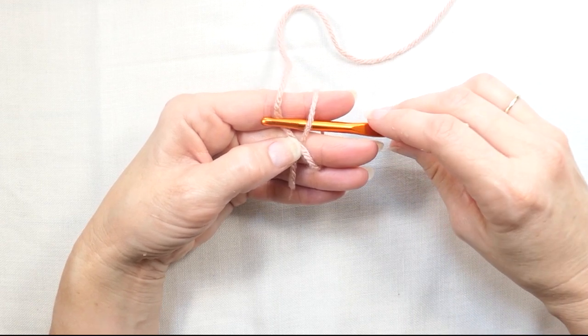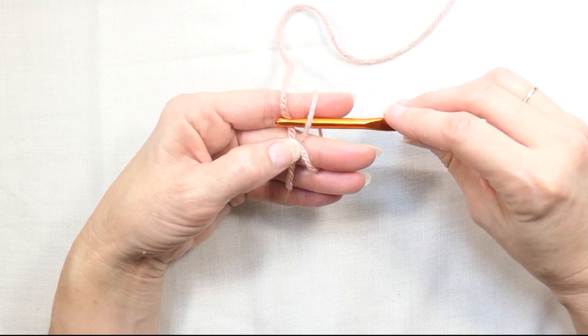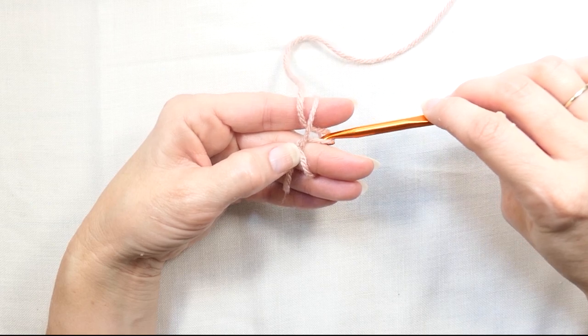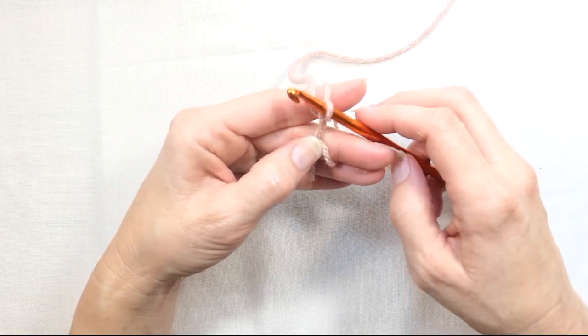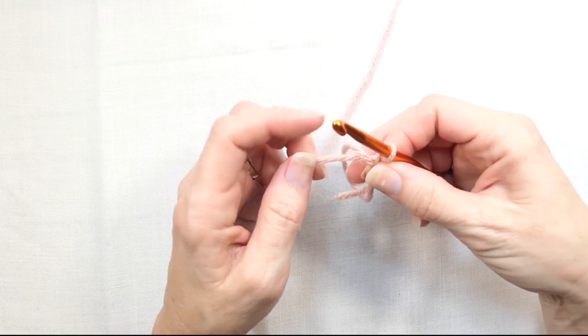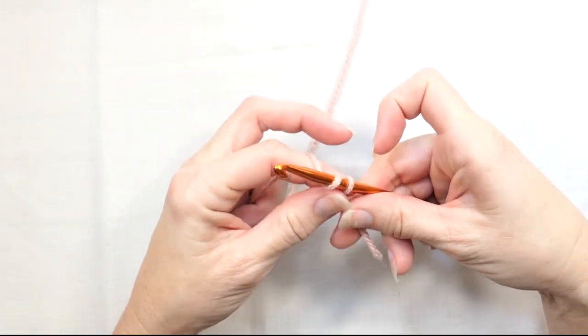And then I pull, I turn my hook and I pull the yarn right like that. And then I turn it. So you see how I turned it here. And now I'm going to grab the X with my other hand and I'm going to chain 1.